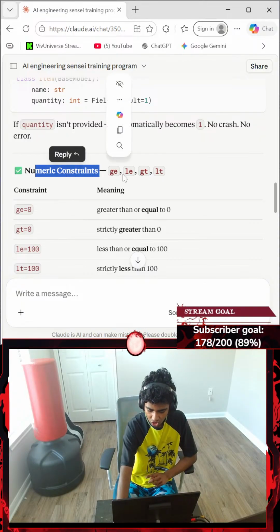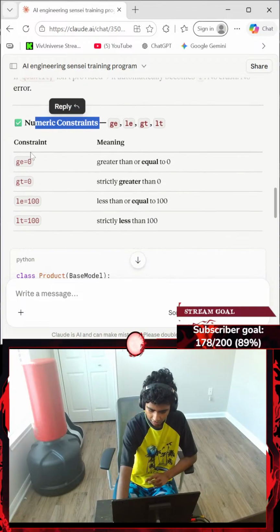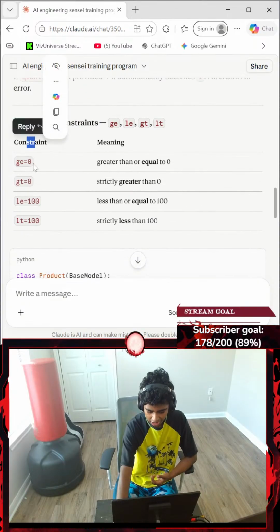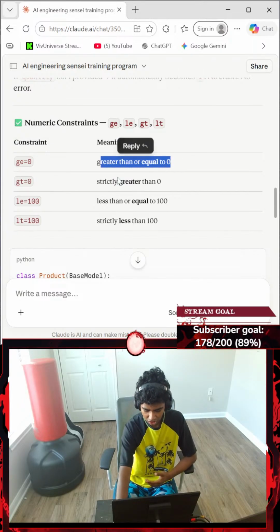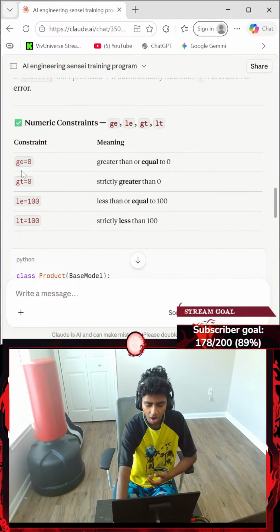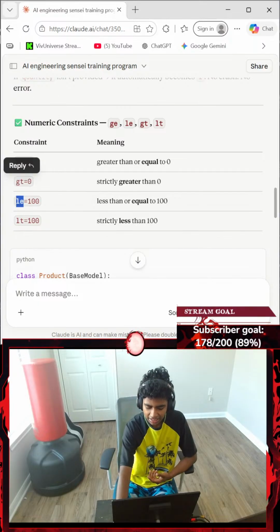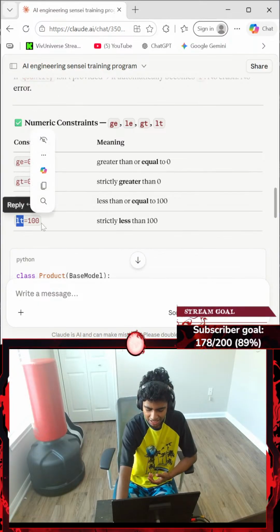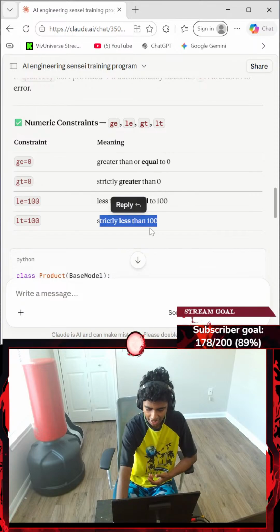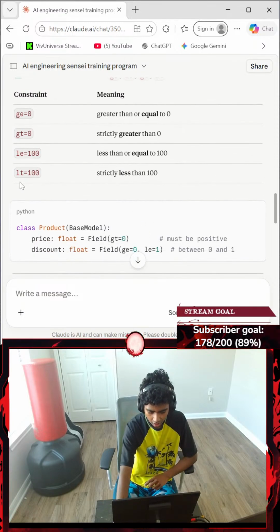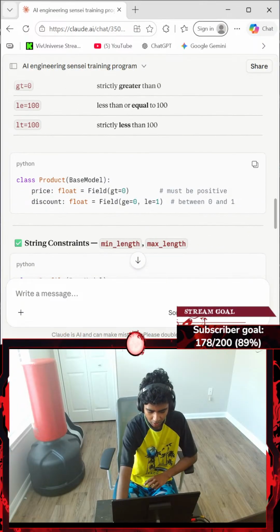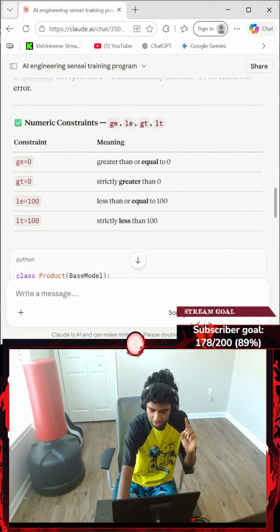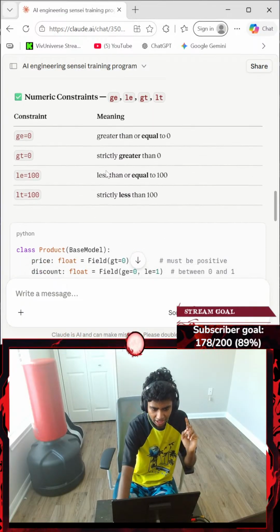Numeric constraints: GE, LE, GT, LT. Constraints and meanings. GE equals 0, greater than or equal to 0. GT equals 0, strictly greater than. Oh. GE is greater than or equal to, GT is greater than, LE is less than or equal to, LT is strictly less than. Okay. So GE, LE, GT, LT.